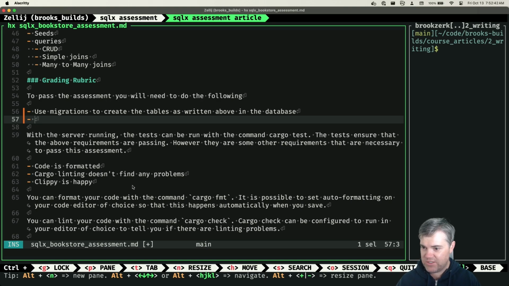Okay, so use migrations to create the tables as written above in the database. So then create seeds. Now I need the seeds to be run.